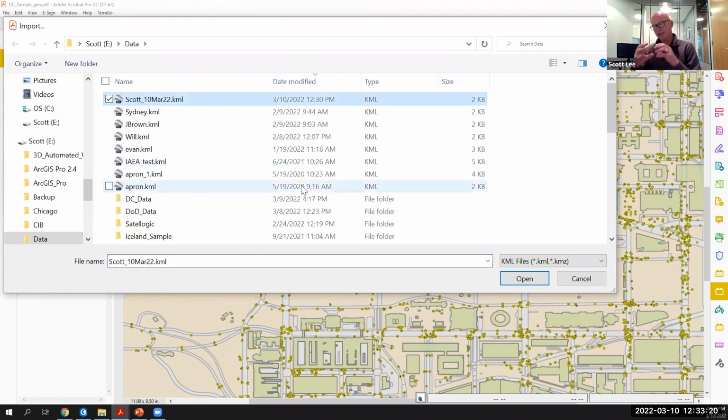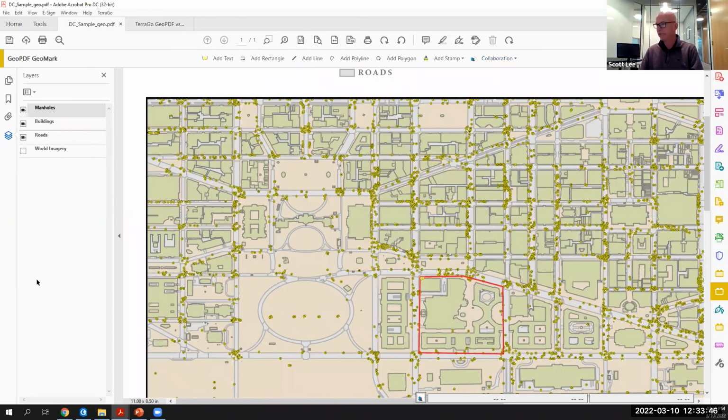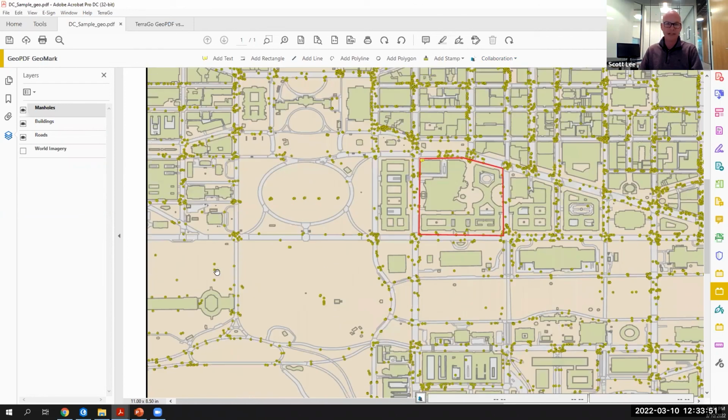So that shows you that it doesn't just go from GeoPDF directly to Geospatial Analyst. You can also share those markups from GeoPDF user to GeoPDF user. So it really is a collaboration capability. Let's see if I can open that up. I get a dialog box again. How many features? And there's just one feature, and I'm going to select OK. So now the KML file is imported directly back into the GeoPDF.